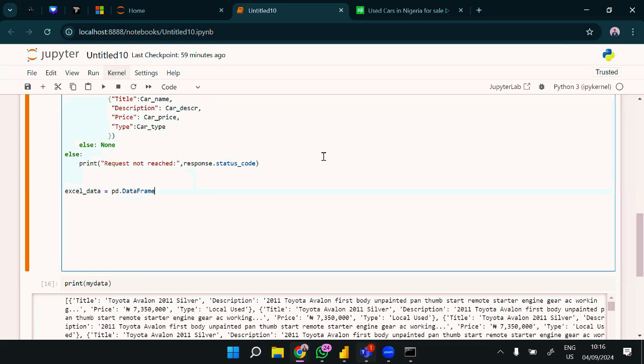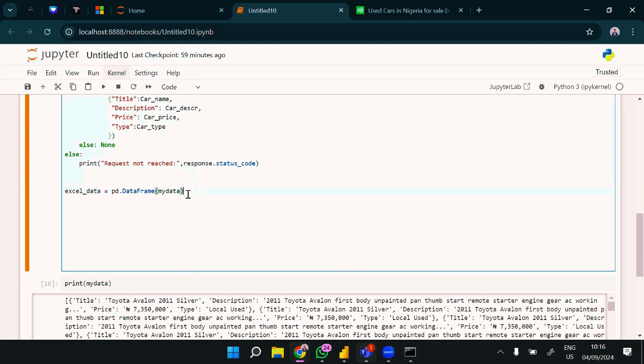Please take note of the capital D, capital F, and then you can just pass in my data. So what I'm saying is that please help me convert this, my data, into a data frame.